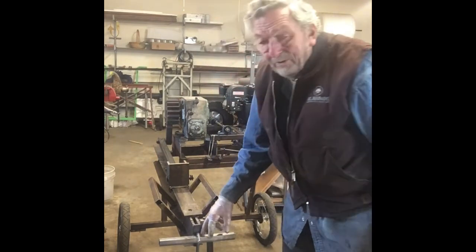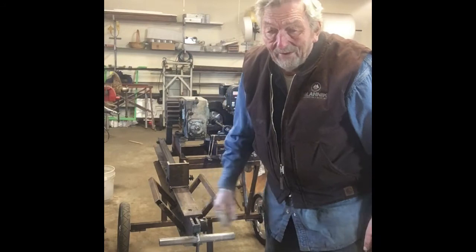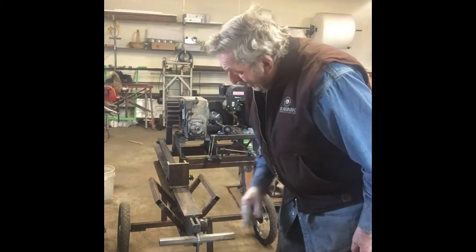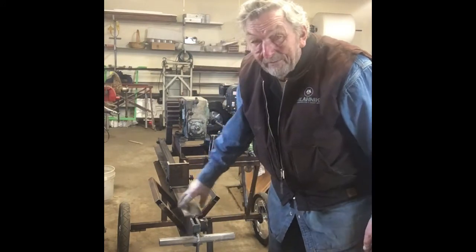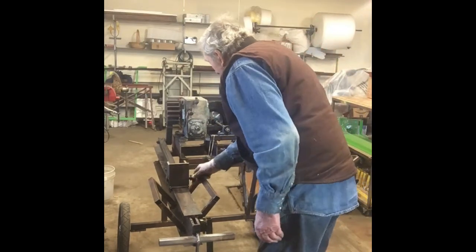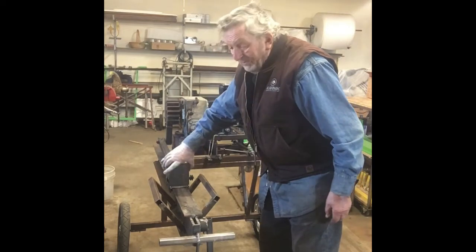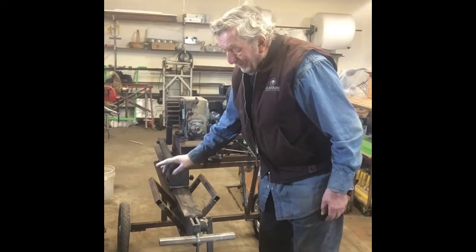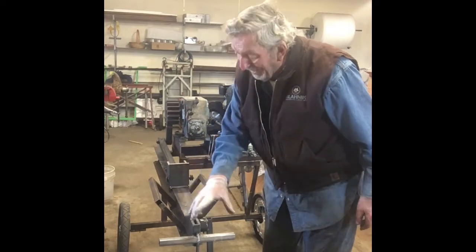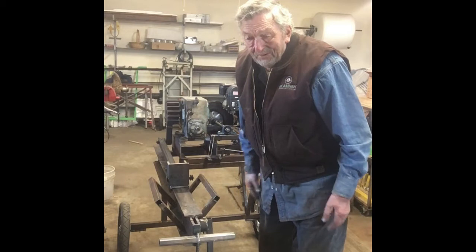This is also where I hook up my trailer on my golf cart to pull it around. I got a little trailer hitch made. This is open on the end. Well, I'll just show you. You can pull this pin and this push rod, this pusher, will slide off the end, so if you ever have to work on it, it's easy to get at.